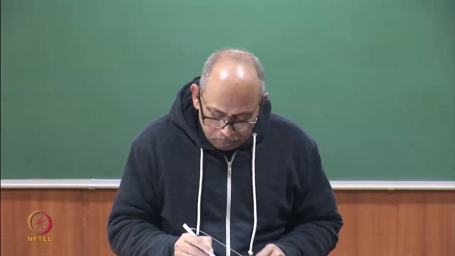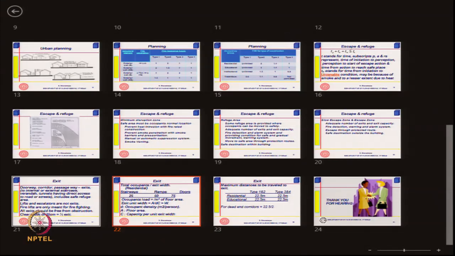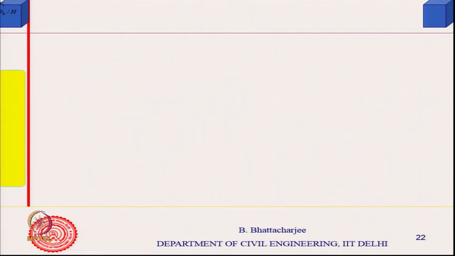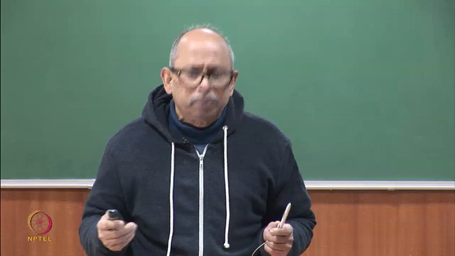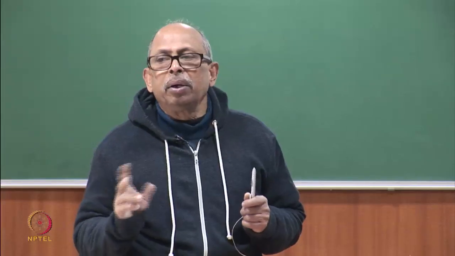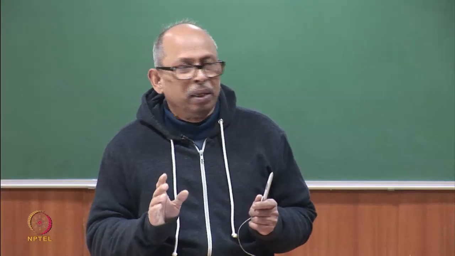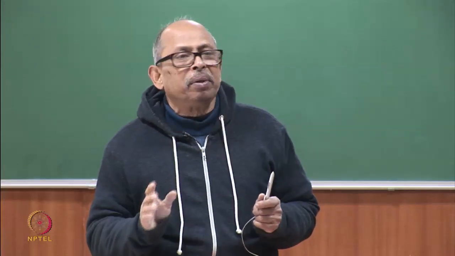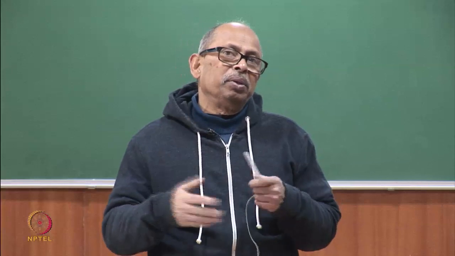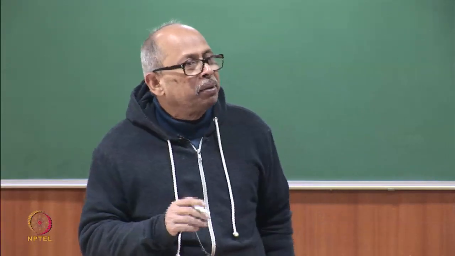The ideas are from the National Building Code, which was there in the previous one, but this is the basis. Suppose total occupant per unit exit width. If you have 50 centimeter as one exit width, half is 25, you cannot have less than that, like you cannot have 60 centimeter, it will then be considered only 50. So it is 50, maximum 70, 75 half you can take, or it should be in units of 50 centimeter basically, multiples of 50 centimeters.